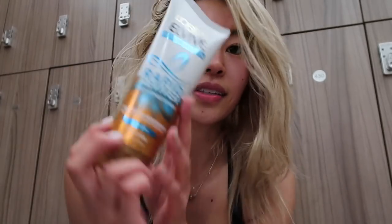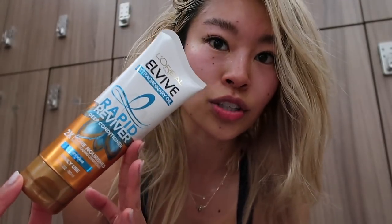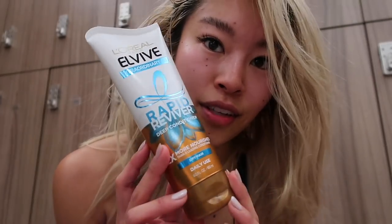So this shampoo that I use is the Equinox Kiehl's shampoo that's in the shower. And then I use this really awesome conditioner to wash my hair. This has extra oil in it, so it's going to hydrate really well and detangle it really well. So highly recommend this product. It's also not very expensive, and I get it on Amazon.